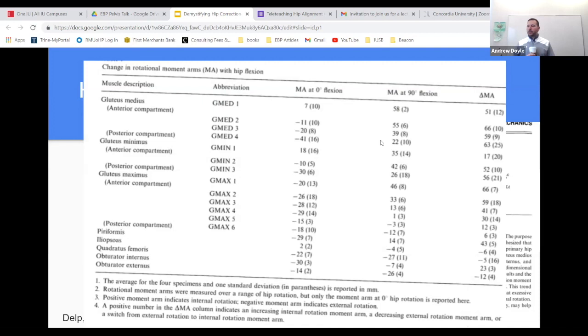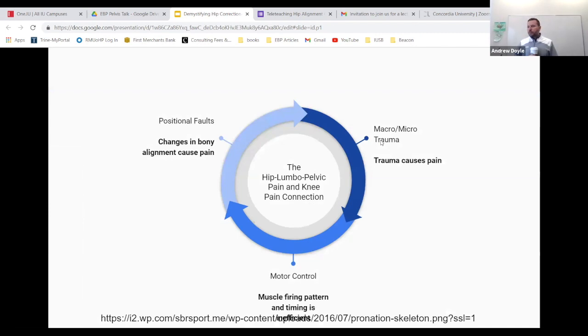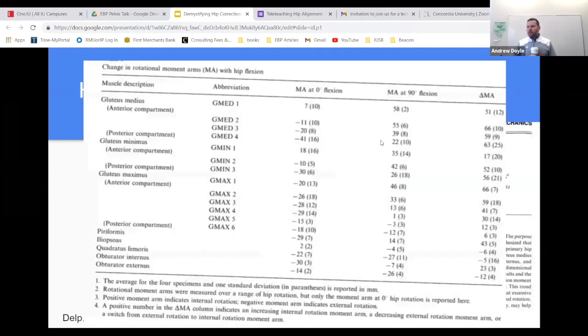Would an anterior tilt of the pelvis stimulate an early onset of hip flexion and change the pull of the femur into internal rotation? With that anterior tilt, we're already creating mechanically some sort of hip flexion, correct? Hopefully you agree with me, and maybe I'm off track, but that's what I'm wondering: if that could potentially be one of the things that leads to ACL tear when it's associated with hip lumbo-pelvic alignment. All right, any questions or thoughts on this?